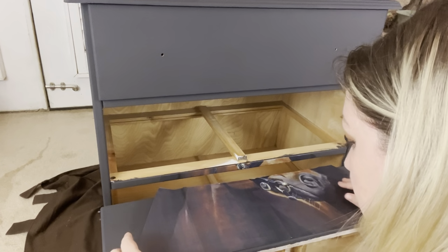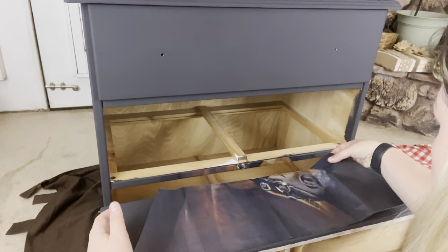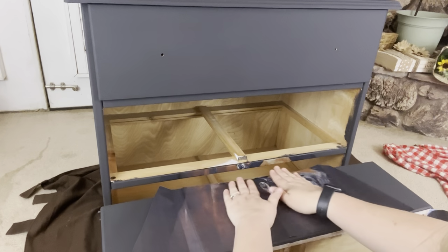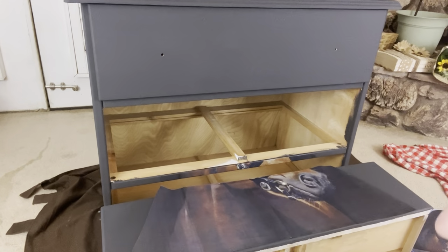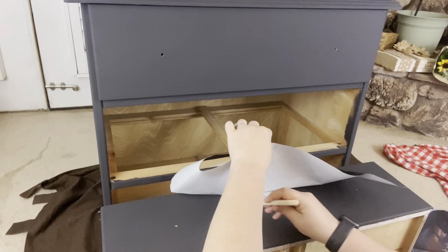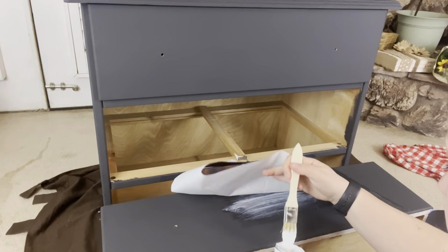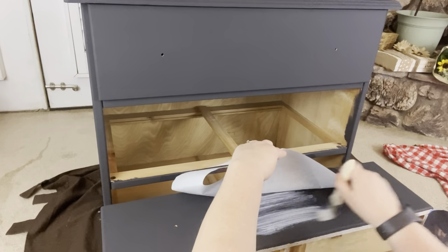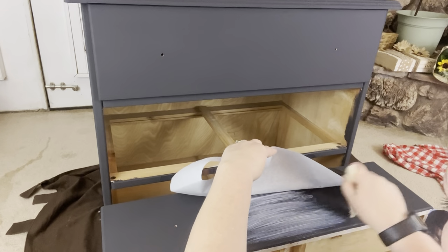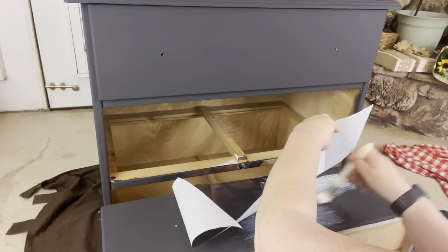My picture came out pretty smooth. There were some very minor creases and kind of wrinkles in the finished project, but I loved it. I loved the way it turned out. I did struggle a little bit to get those creases out, so I'm very curious to know if you have any tips for me. And again, what's your method? What have you learned that I could learn from you?